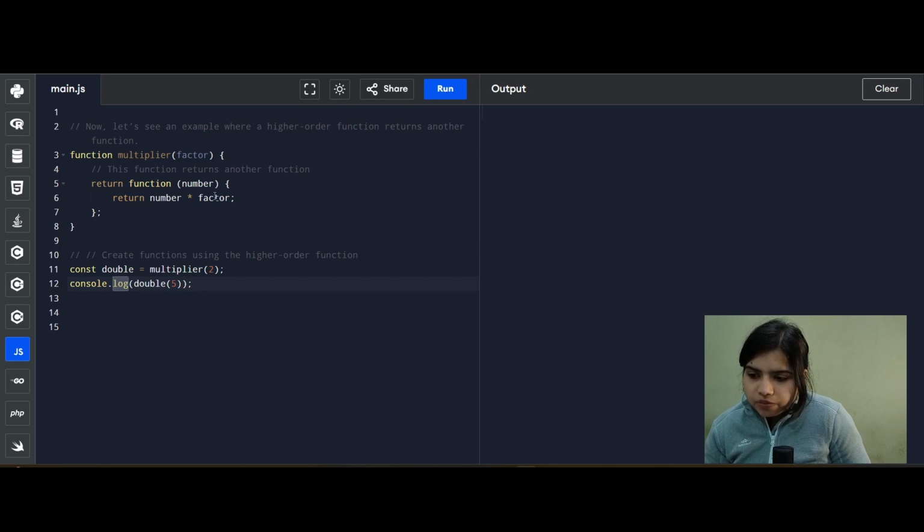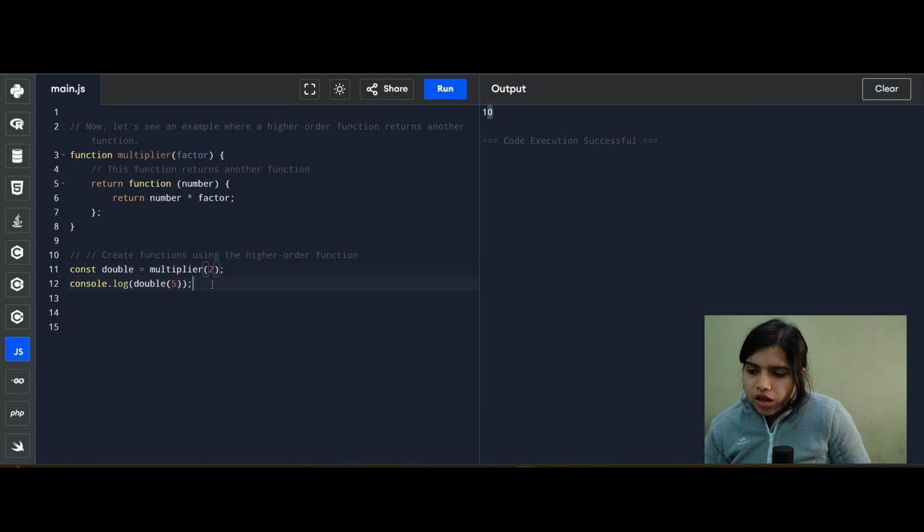So when 5 is the number we have given here, and the factor is what we stored in the multiplier, 5 multiplied with the factor that we had earlier, let's run it, becomes 10.